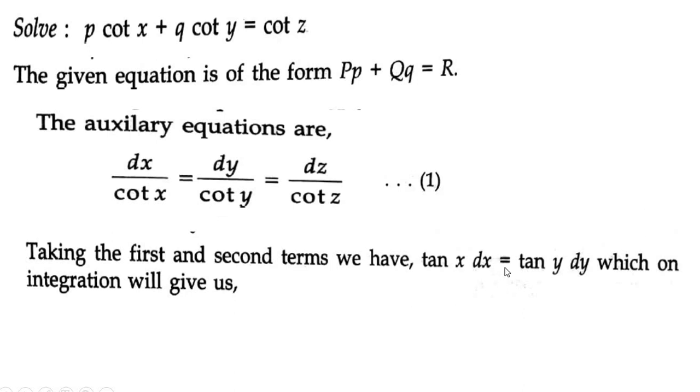Which on integration, what is the integration of tan x? Integration of tan x is log of secant x. Similarly, integration of tan y is log of secant y. So when you are integrating, you will have an integral constant. Integration of tan x is log of secant x, plus integration of tan y is log of secant y, plus one integral constant, that is log of c1.